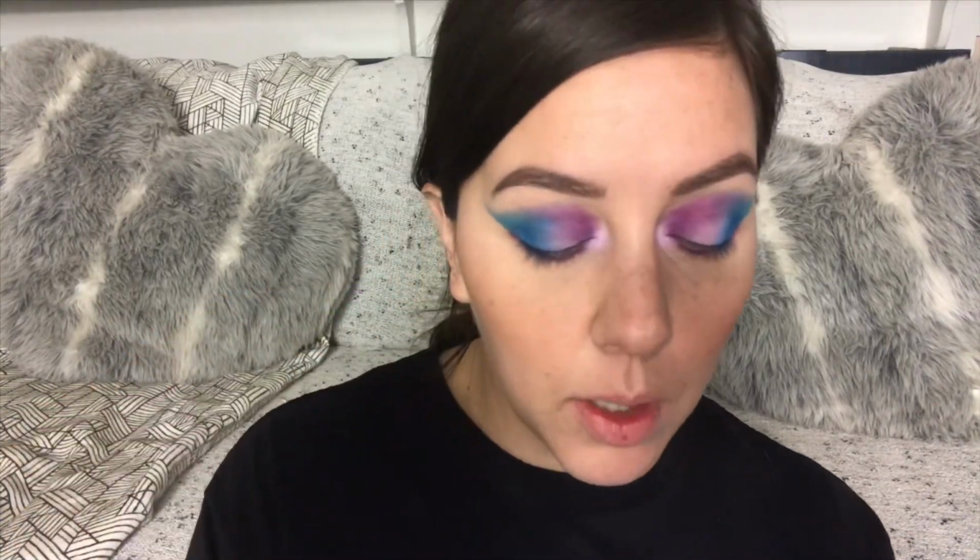Cool. I'm going to add a little more on the lid because I lost a little bit of that right in the center. Ooh, yeah, right there. That happens with these milky shades. I need a sticky base and I powdered it, so. Okay, so I'm going to quickly throw on some mascara and choose a lip, and I will be right back to show you this finished Sagittarius-inspired makeup look. Give me just a second. Okay.